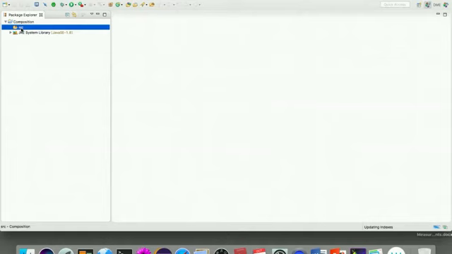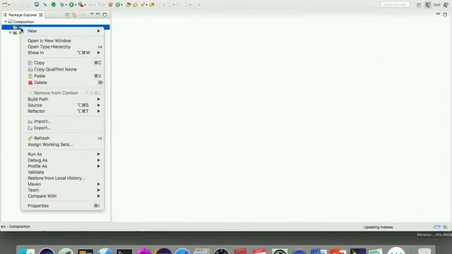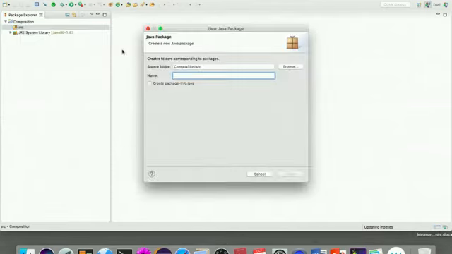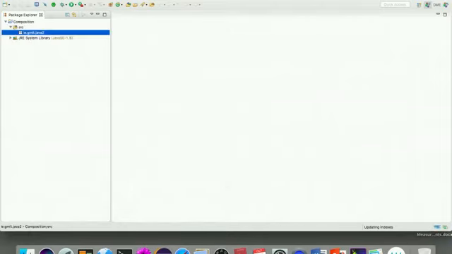And the package we're going to create is the same one you've been using so far this semester. So create a new package, and our package is going to be ie.gmit.java2, and click Finish. Okay, so we've got a package, and in the package we're going to create our student class, the course class, and the book class at the very minimum.